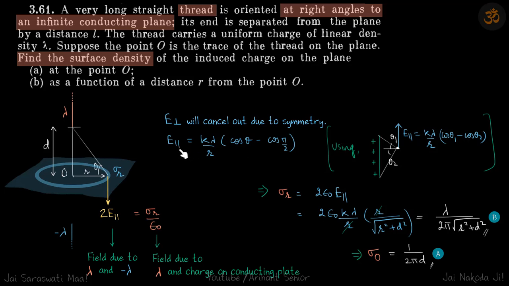Now we can put this value of E parallel into our main equation. Sigma r is 2 epsilon E parallel. If you put the value of E parallel here, you will get your answer.